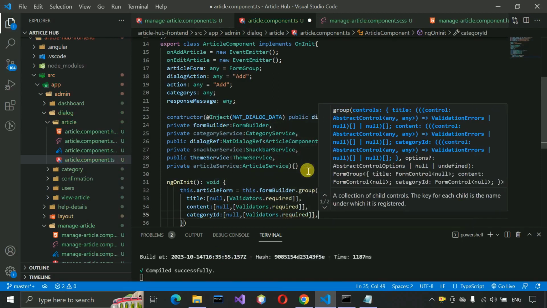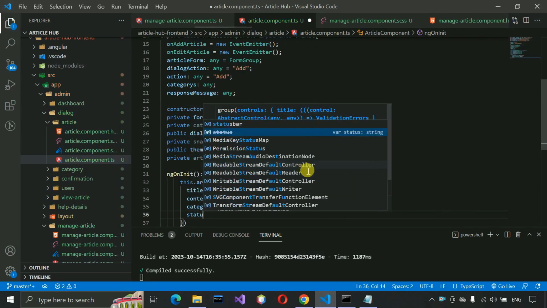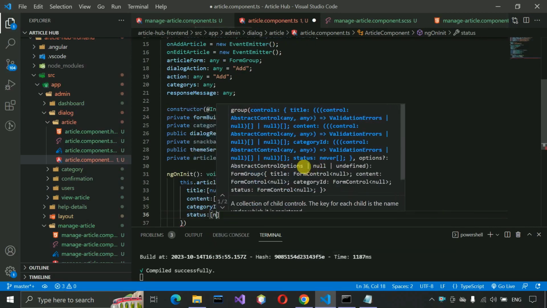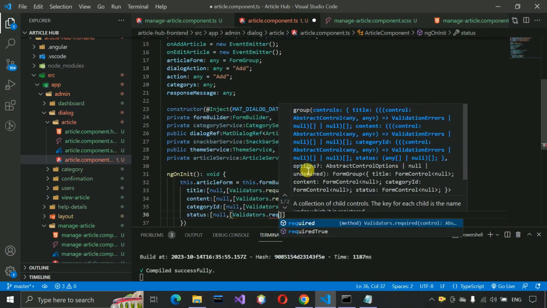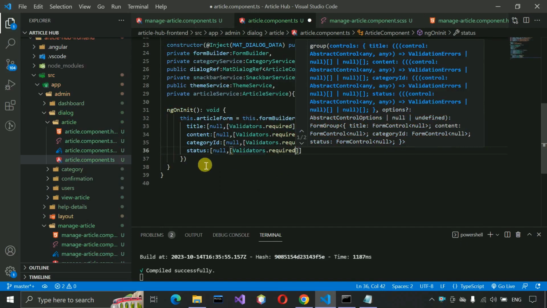After that we need to pass the status, so status null and Validators.required. Let me scroll this one, put a semicolon over here.